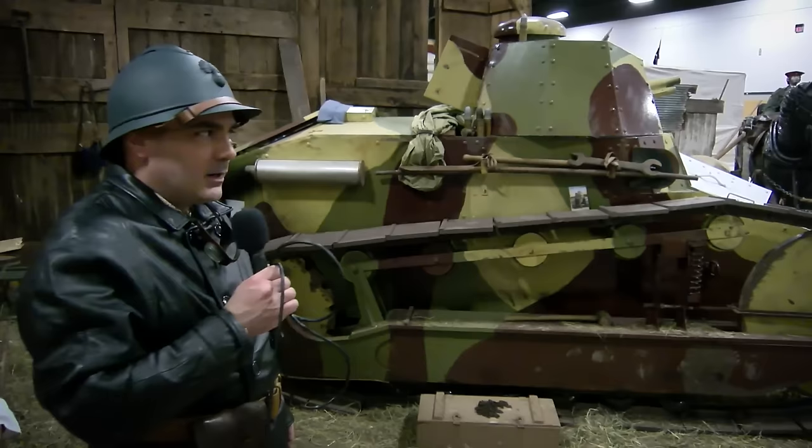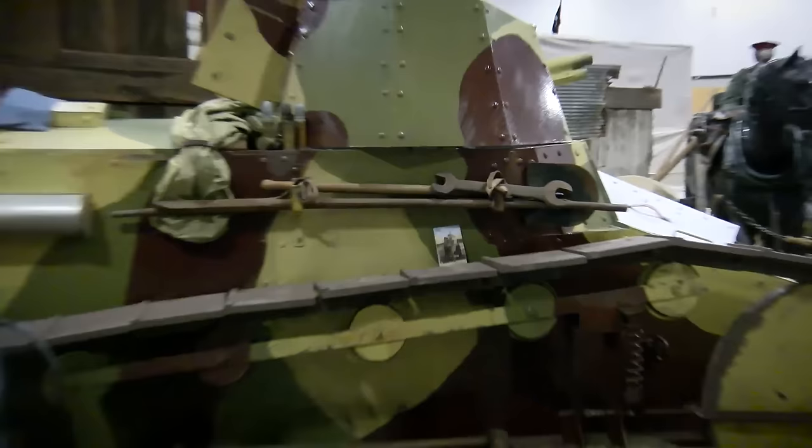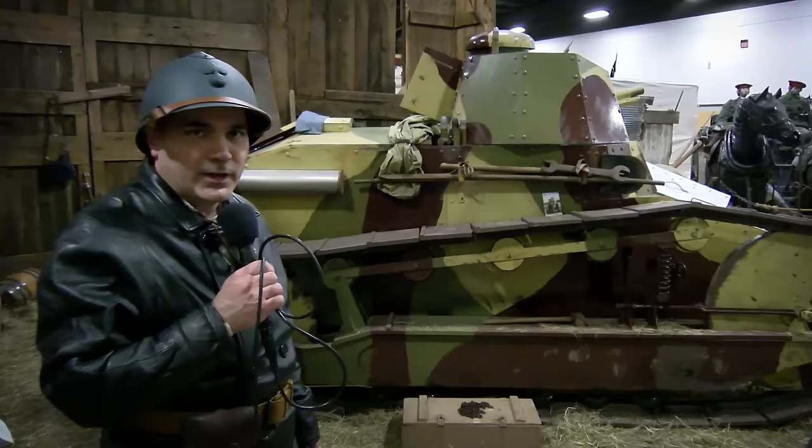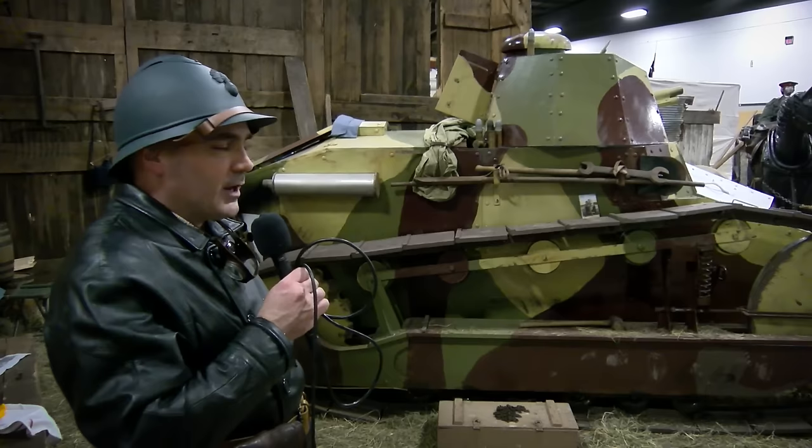This tank was built within a one-month time span with people from our reenacting unit. Everything that you see here is built to the original specs in terms of measurements, and the tank is not operational yet, but it does roll on its tracks, and we're hoping to have it motorized within the next 6 months. This is also a prototype tank. The engineering that we had to work out was to solve some problems, so when we build a steel version of this tank, the steel version will work very well.